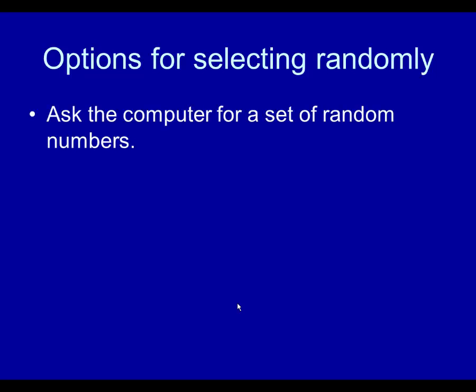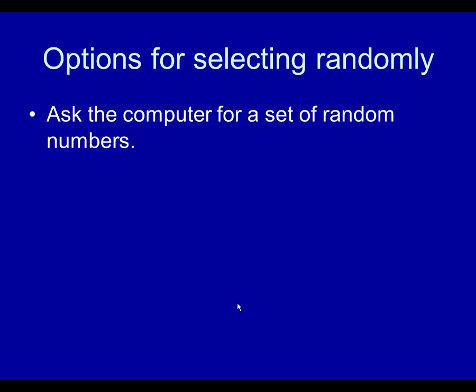There are several options for selecting a sample. By the way, a random sample means that everyone in the population had an equal chance of being in your sample. That happens if you just pull them at random. It's like pulling names out of a hat or something. We're finding a random list of numbers or something that you use for that particular purpose.